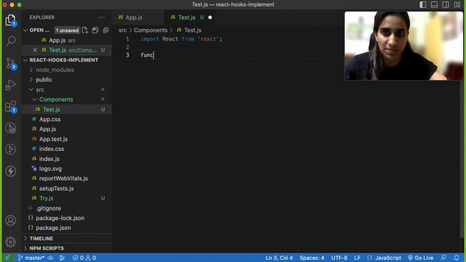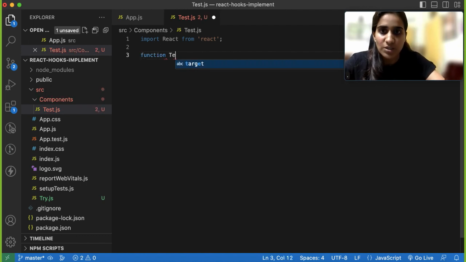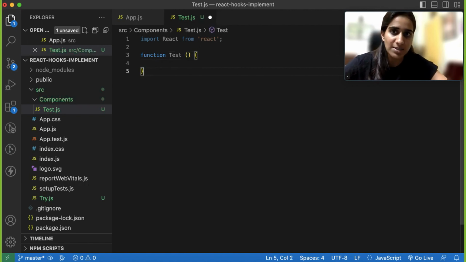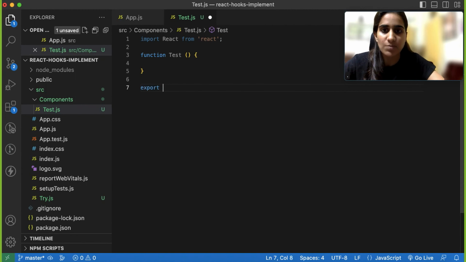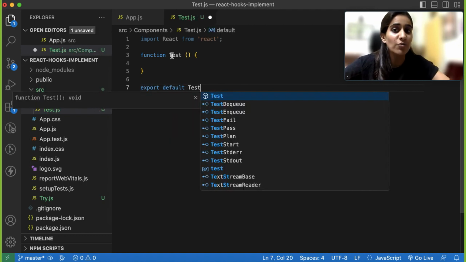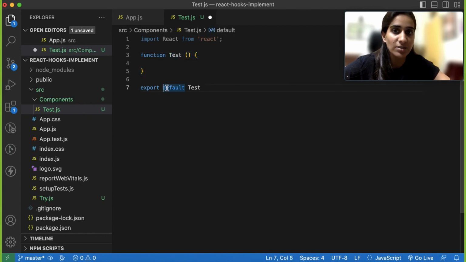We are not using them that much. So function and then Test. I will be writing a normal function like this, and then at the end I will be exporting this function. You need to make sure that whatever component you are creating, you export that component. Either you export it as a named export or as the default export.